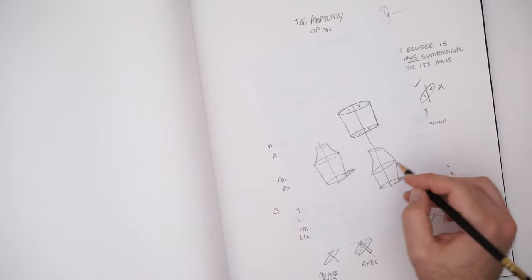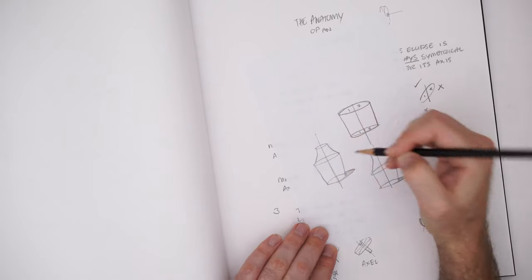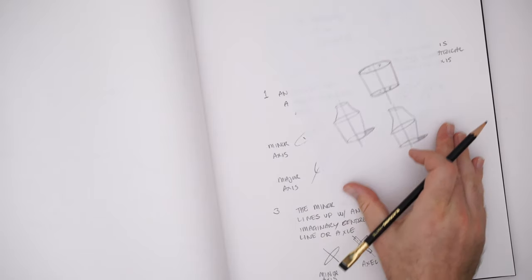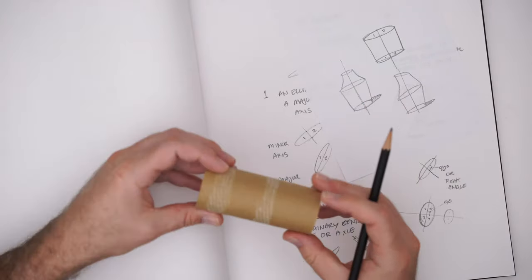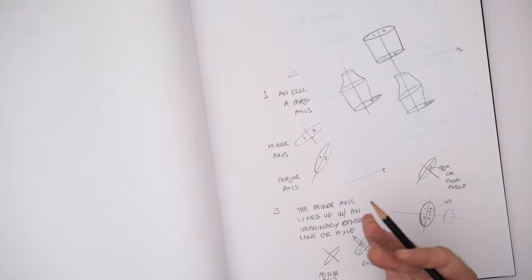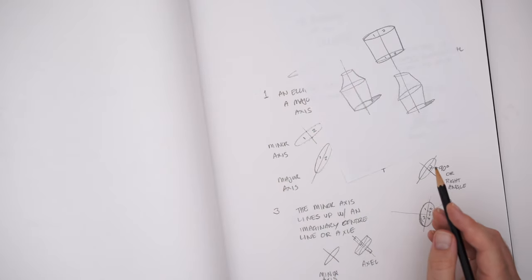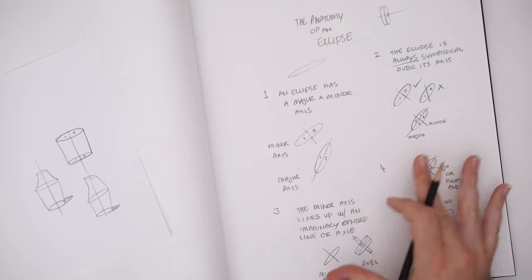You can obviously use this and understand that there may be different forms wherein we're not trying to create something symmetrical. But in most cases, the reason that we are applying this is to create something that is symmetrical. So understanding how to line these up on a minor axis matters, if you're just trying to draw something very simple and cylindrical, like a toilet roll, a tree, a gun barrel, a wheel or a stick. Or an arm, right? Often when we're simplifying arms or fingers, we're simplifying them as cylindrical forms. So that's why this is so important, and that's why the anatomy of the ellipse is important.